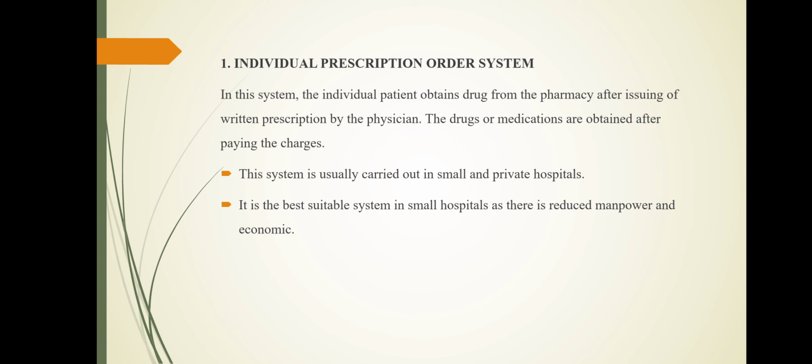It's a very common system. In this system, the individual patient gets medication directly from the pharmacy after the healthcare provider issues a written prescription. The healthcare provider prescribes a medication, and through that prescription the patient gets medications directly from the pharmacy department, obviously by paying the charges. This system is usually carried out in small and private hospitals, and it is very suitable for small hospitals because of the reduced manpower and its economy.